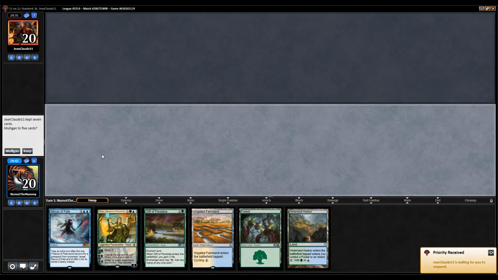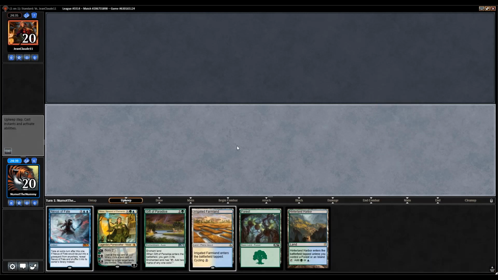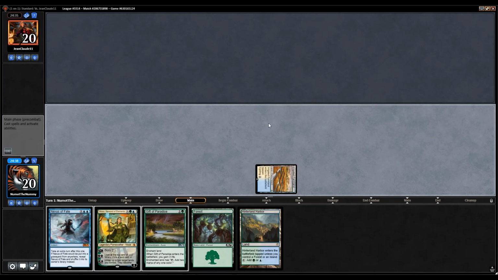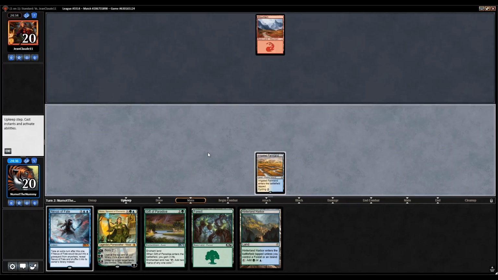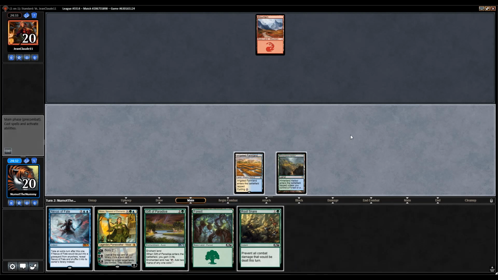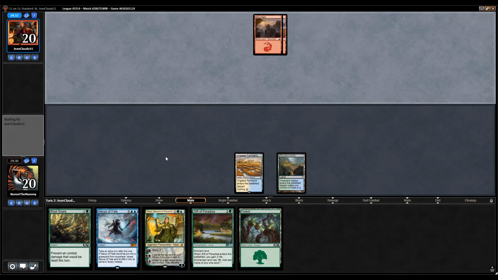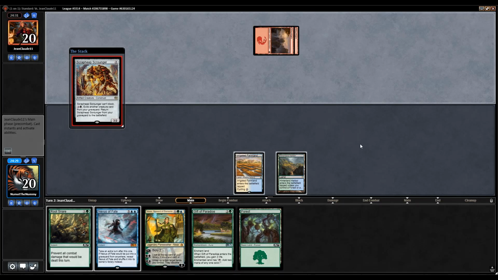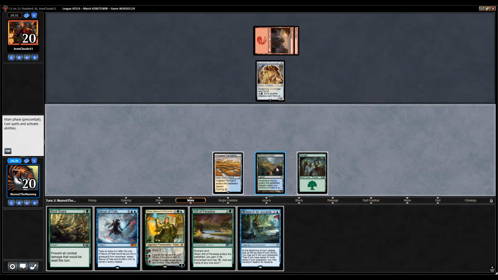Alright, opponent kept their 7. We're going to keep our 6. Bottom the Glacial Fortress. Ah, another red deck. Found a Root Snare. Let's see what they got. They do have the Scrounger. Okay. Ooh.